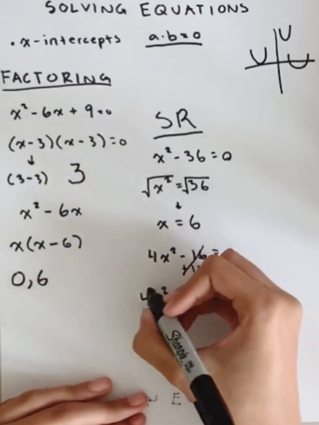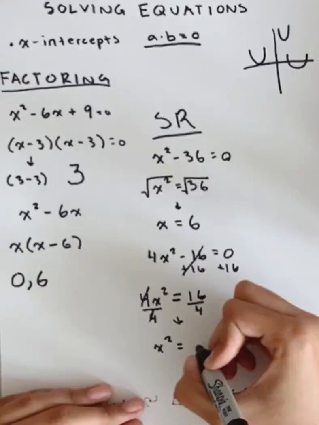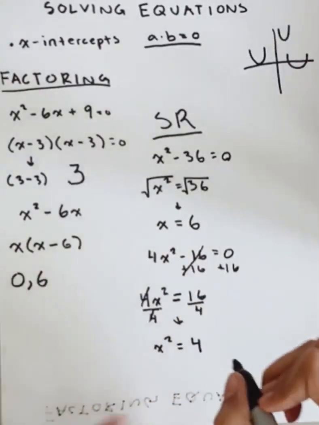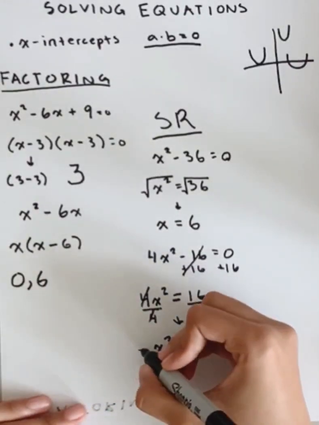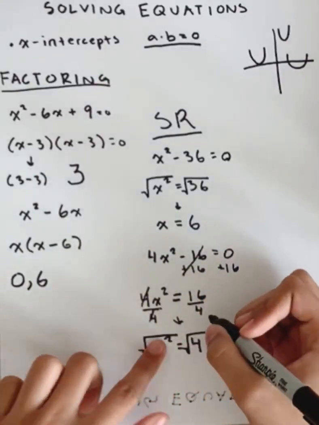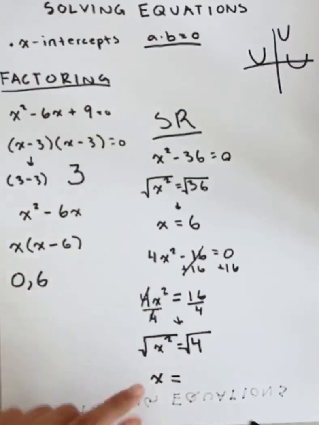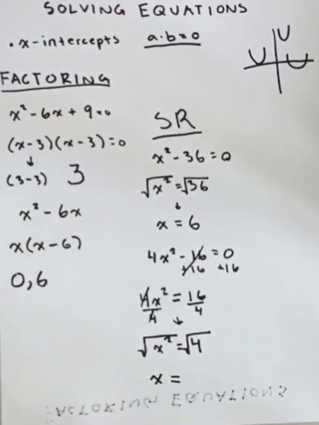Okay, and that cancels out. And so x squared equals 4. Don't mind this, I messed up. And now we can square root it since x is almost completely isolated, minus the exponent. And that equals x equals, come on guys, what's the square root of 4? 2.